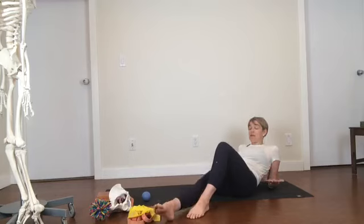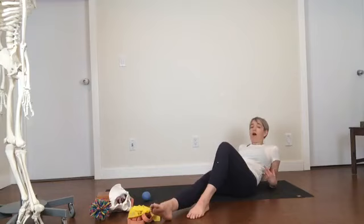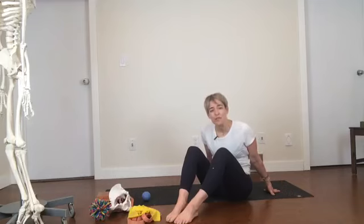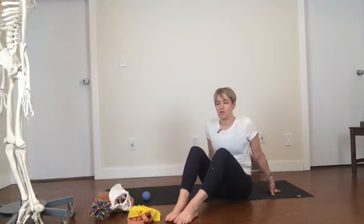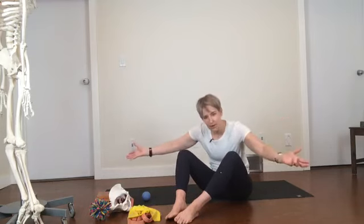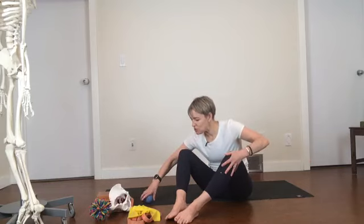That is evidence-based. The rehab world knows that. What I've seen in my practice is that when we can change the quality of the movement, that's when pain reduces. So that's why I focus on quality of movement. I don't focus on a bunch of variety of, let's try a whole bunch of different exercises. That comes as a natural result of moving better. Yeah? Okay, so now let's come into ankle to knee.